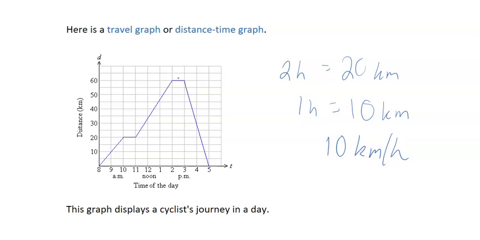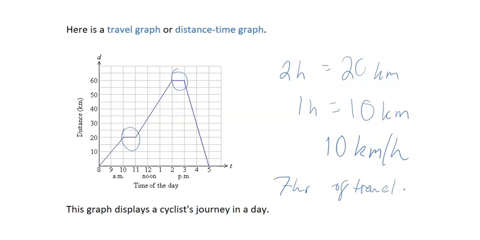Another very common question is find the cyclist's average speed for the entire journey. So you would need to have a look at all of the hours that this cyclist is moving, first of all. So this rest hour and this rest hour does not count. So you would have a look at the entire day and then, of course, take off those 2 hours of rest. So that would be 7 hours of travel. Okay, 7 hours of travel, fine.